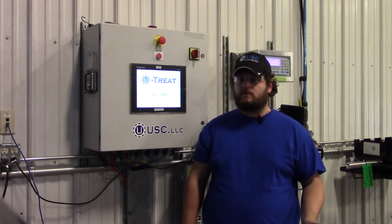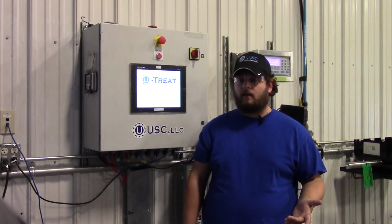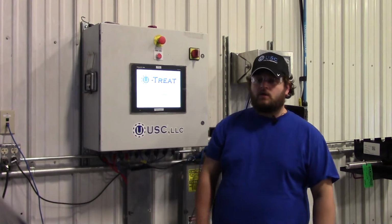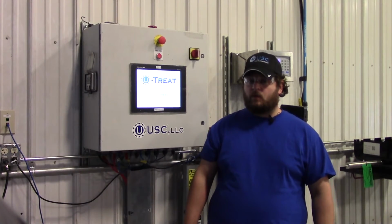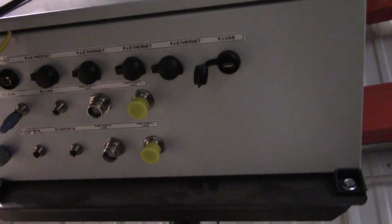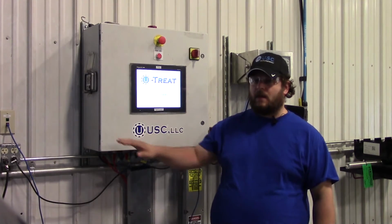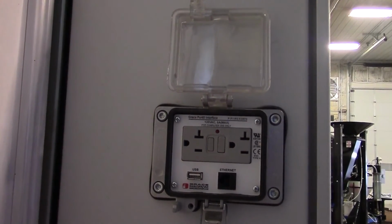Okay, so now that the USB drive has been properly formatted, the next step is to go ahead and plug it into your USC system. So there are two locations where this USB port can be located. One is at the bottom of the control panel, or it may be on the side of the control panel.